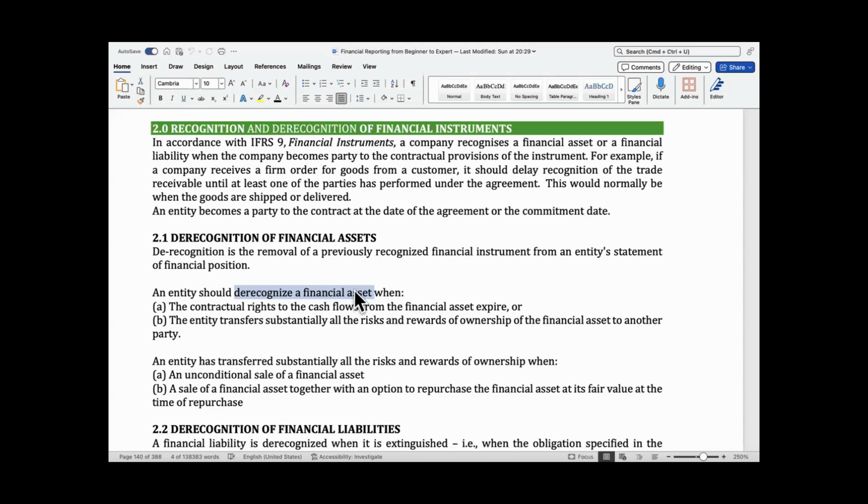So he's right. We are going to treat it as a liability. That money he has received, it will credit financial liability, because as it is now, he has an obligation to deliver cash. He has an obligation to return that money, because the standard is saying he cannot derecognize it. Thank you.